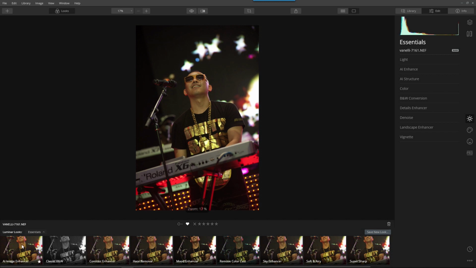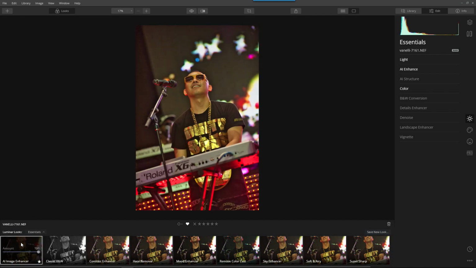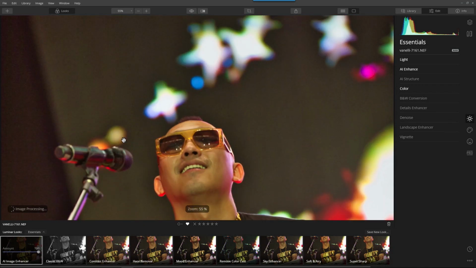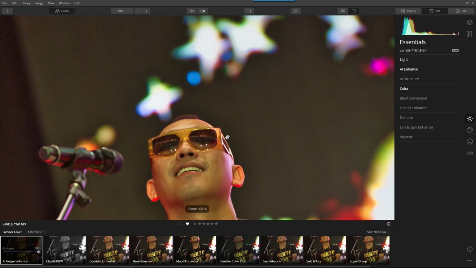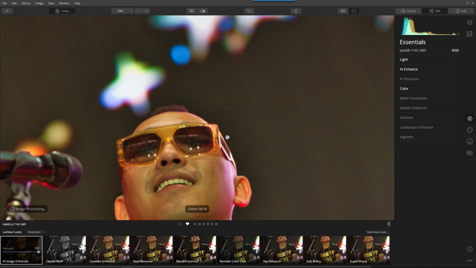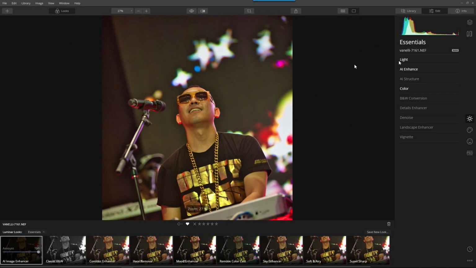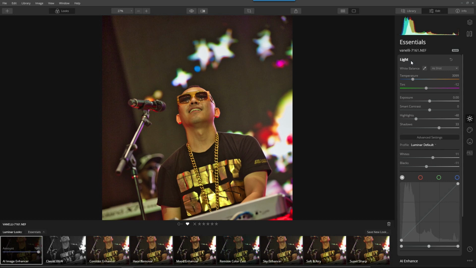is I started out just with a simple look, AI enhancer, just to see what Luminar saw, okay? Now, again, it actually did a really good job on it. And I don't see too much noise. I see a little bit, but not a whole lot. All right? I don't like too much of the shadows. So I know under light, yep, I bumped up the shadows here. So let's bring the shadows down.